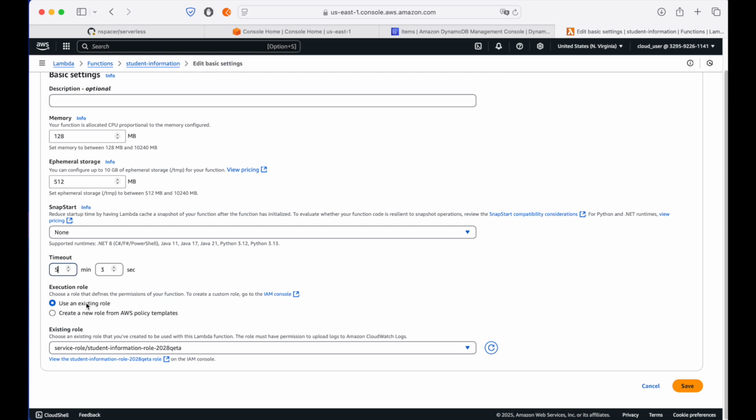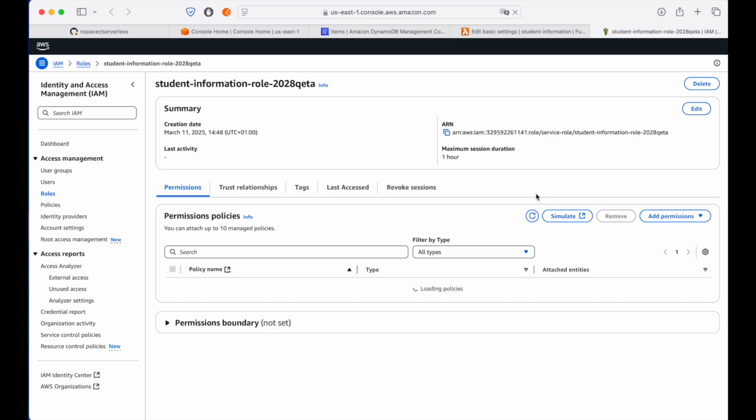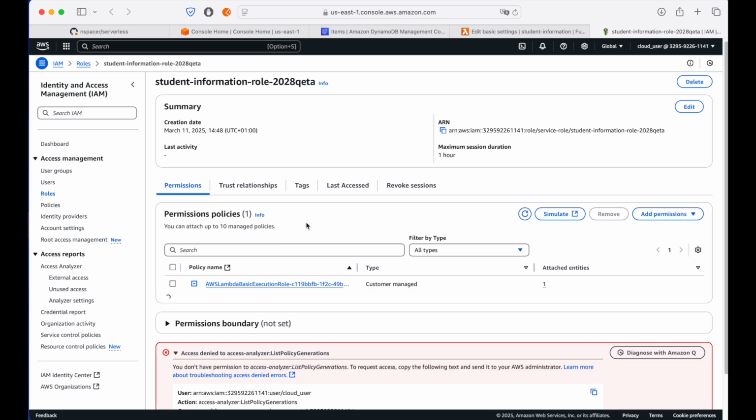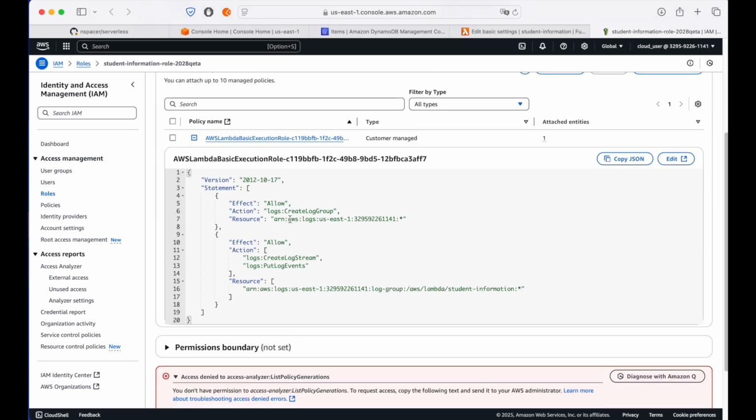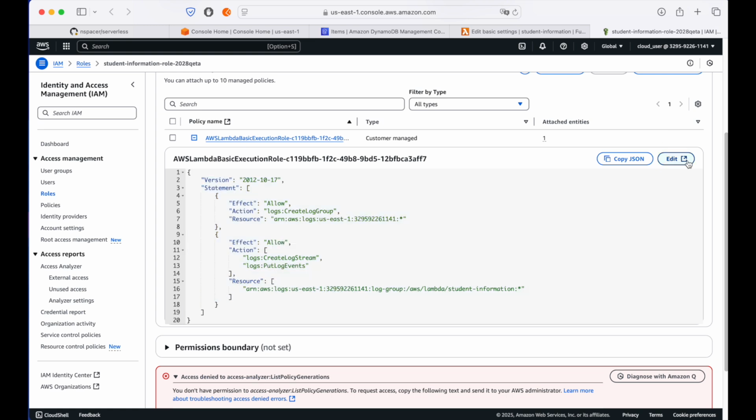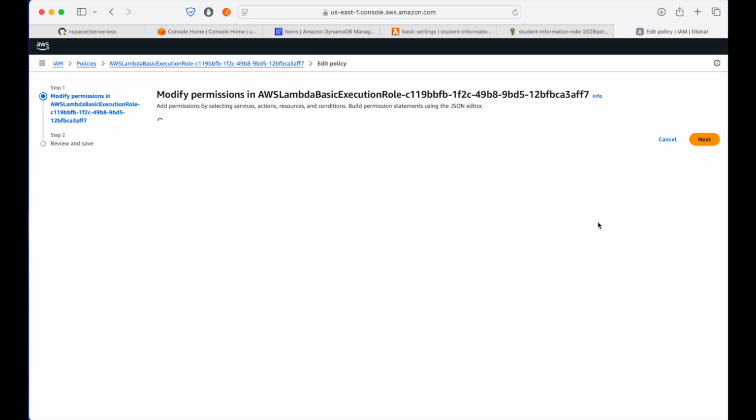And we see that the execution role is given as this one. So we will open this execution role and we give it a bit wider permission to have interaction with the DynamoDB table as well. Currently the Lambda function just has CloudWatch log permission, but we need this Lambda function to interact with the DynamoDB table.